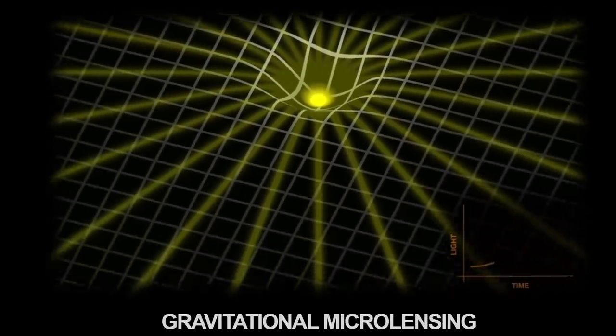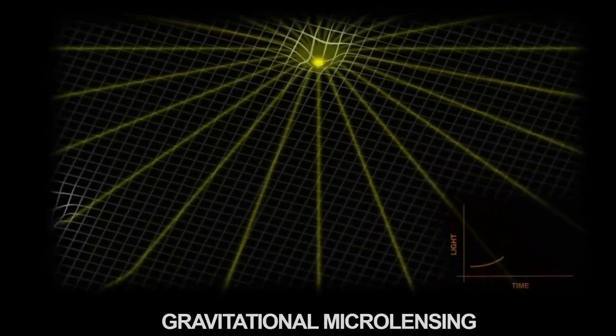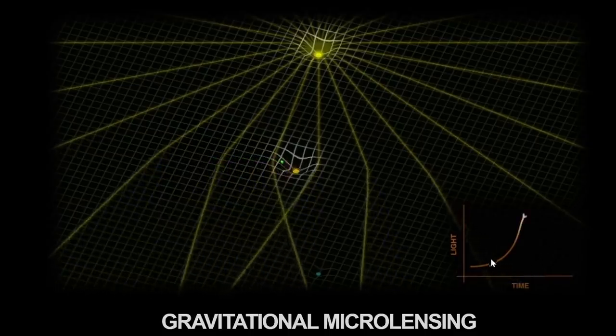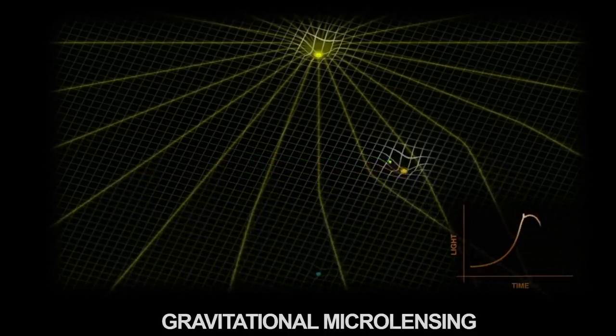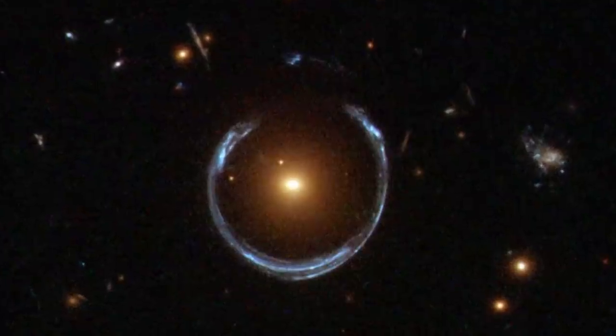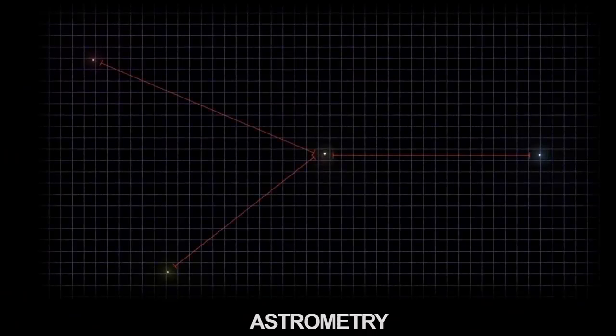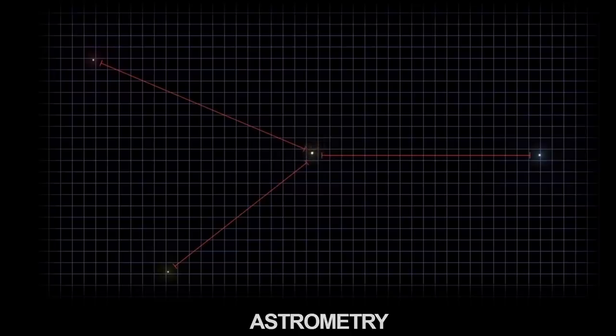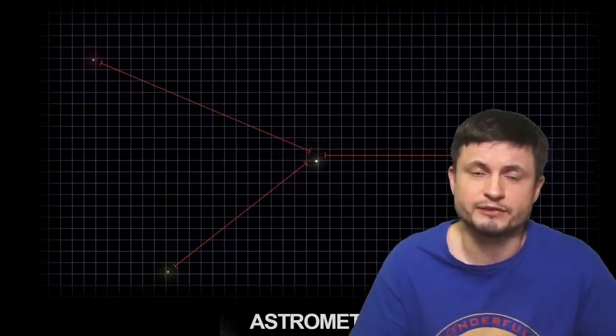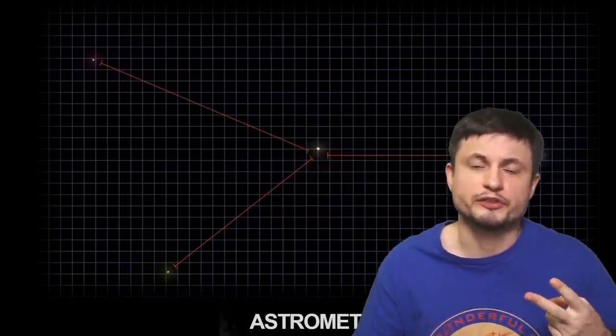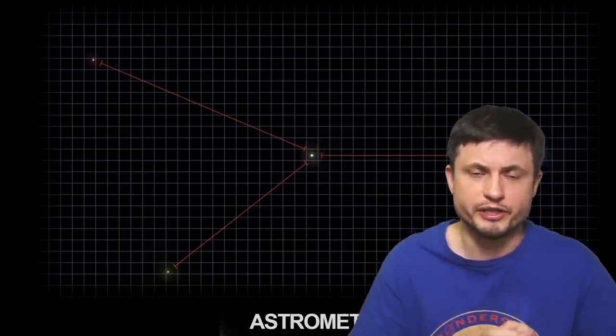And so by essentially combining the idea of gravitational microlensing, which usually ends up producing a slight peak in brightness, as you can kind of see right here, this is due to the production of what's known as the Einstein lens, also sometimes referred to as the gravitational lens, that sort of resembles this. And by combining this idea with astrometry, which measures tiny variations of the star motion across the night skies, it becomes possible to essentially determine if something massive like a black hole passed in front of a distant object.